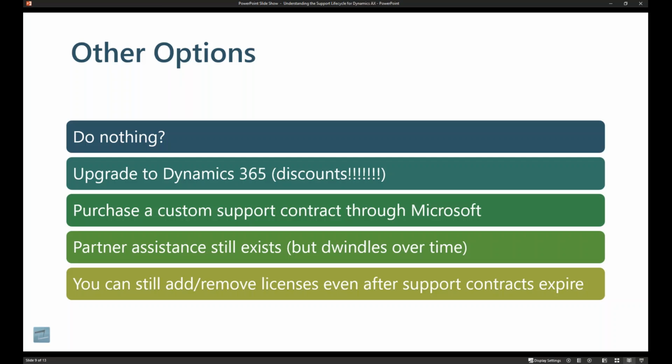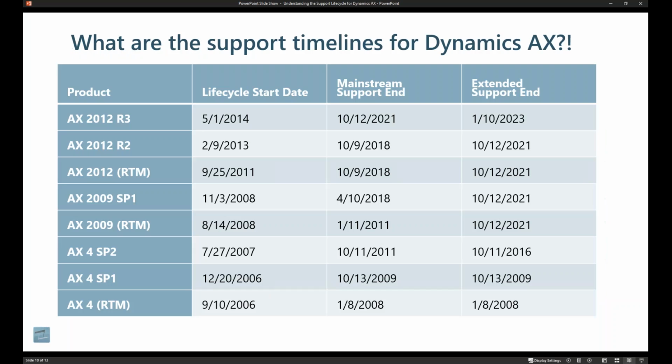And then remember as well, we still have that partner assistance, but obviously it dwindles over time, and you can always still add and remove licenses on 2009, on 2012 R3, even after those support contracts expire. So it doesn't stop you from buying new things, but at the same point, it's not being supported from Microsoft's perspective.